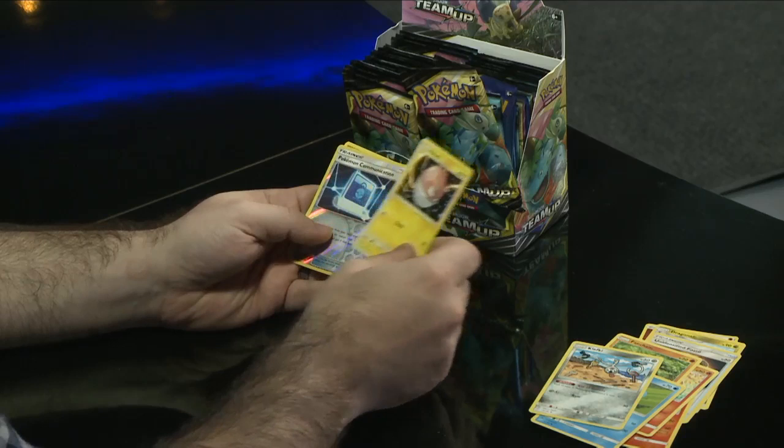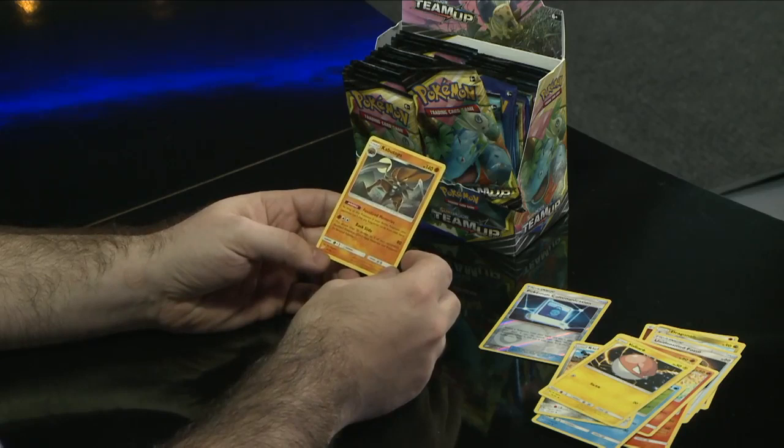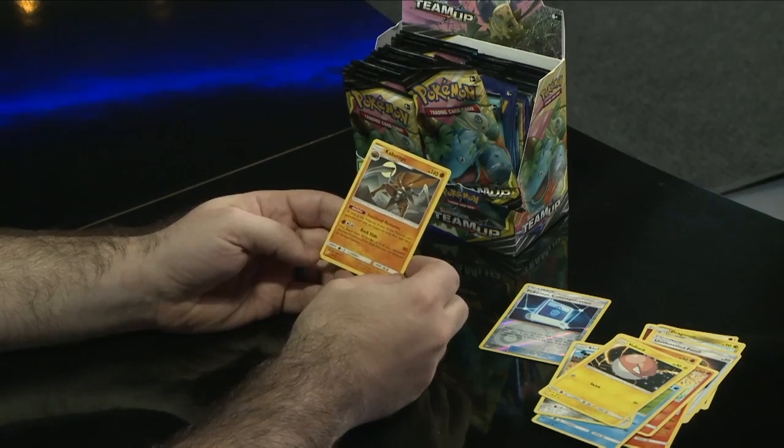We had our first holo, a Pokémon Communication. It's just the regular rare. And our first rare of the deck is Kabutops, non-holo foil, which is sad. First deck, nothing truly special. No GX. It's okay, we'll get there. We got like 31 left to go. Come on, we got to do it.